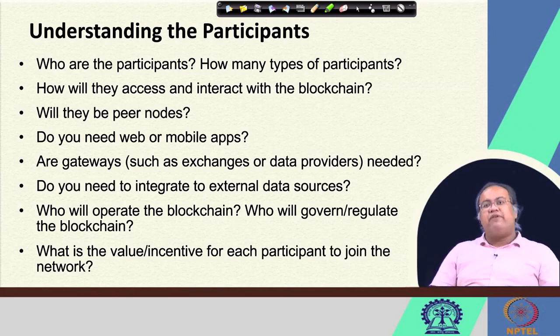This is a very important question: who will operate the blockchain, and who will govern and regulate the blockchain? Because you also need to ensure that whatever information individuals are claiming is correct, and people are not putting junk information in the blockchain. And the information that is getting inserted in the blockchain should be publicly verifiable.